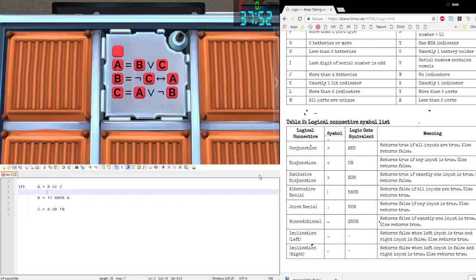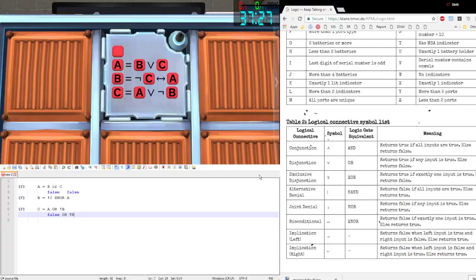If A is false, then B is false, and C is false, which would give me a false here, and a false here. So let's see if this makes sense. For C, we would get A, false, or not B. B is false, so not B would be true.